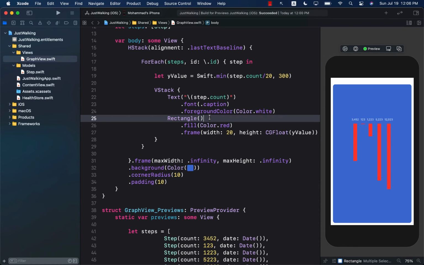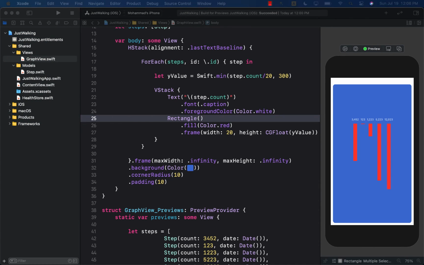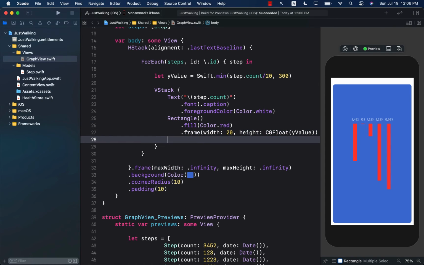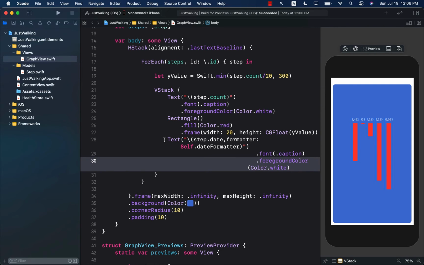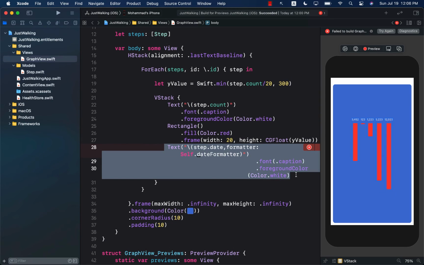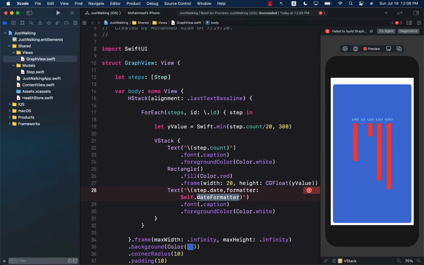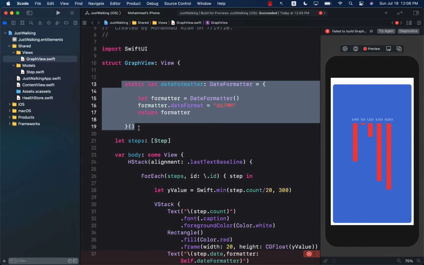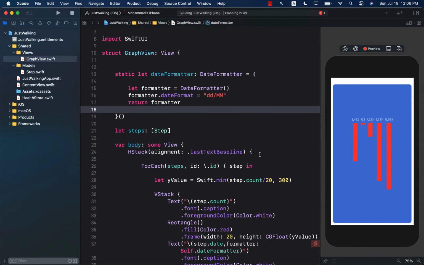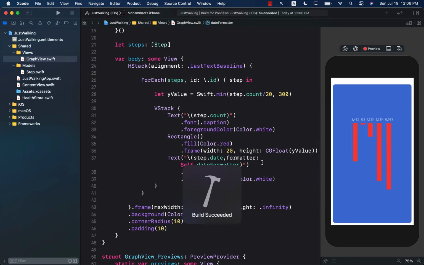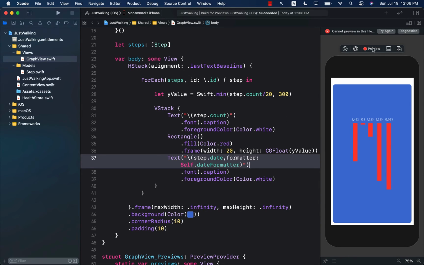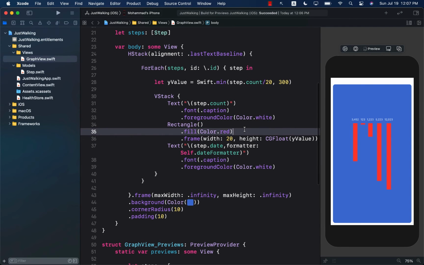The first step that is missing is that we also want to display the date part of it. So let's display the date, and the date should be displayed right underneath the rectangle itself. So I'm just going to put the rectangle right here, or the actual date. And for the date, I'm going to use a custom formatter, which is DateFormatter, because I only want to display the month and the day. So I'm just going to add that custom formatter right inside the graph view. There we go. Perfect. Let's try it again and see how that allows us to display the dates or not. All right, let's see what's going on over here. Let's run this. Here we go. It was just a refresh issue, but looks pretty nice, right?